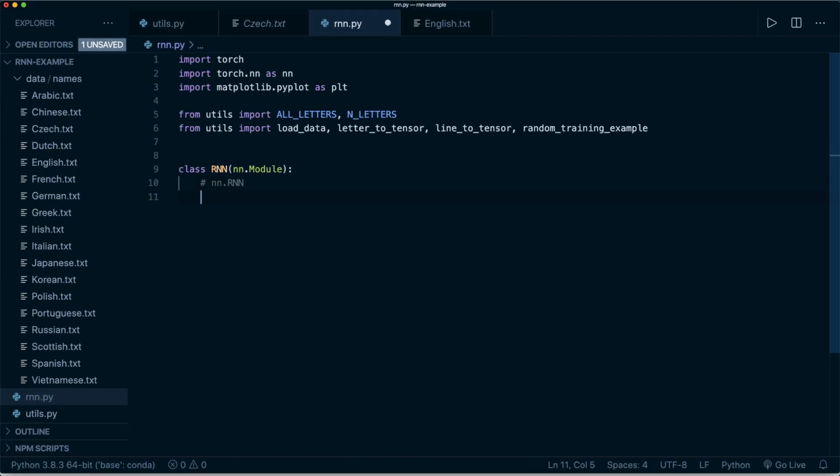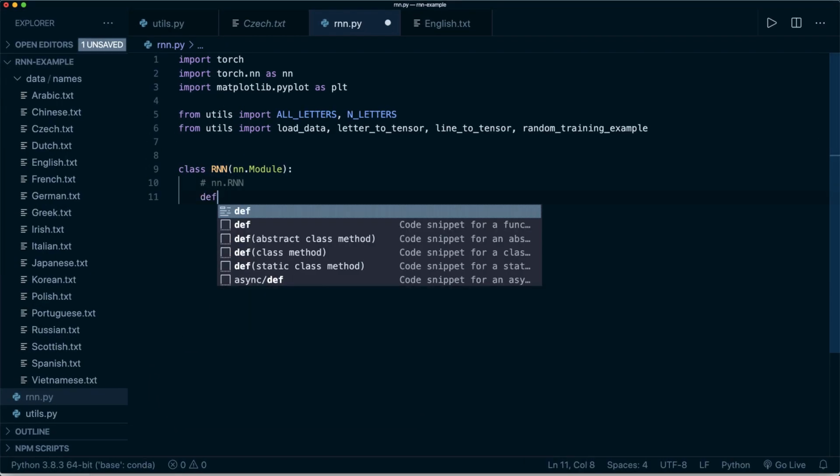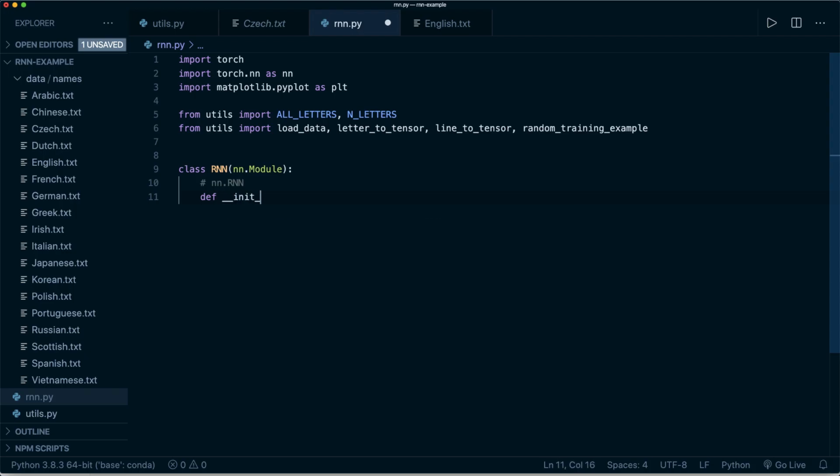So now, first of all, of course, we define our init function. This will get self, then it gets the input size. It also gets the hidden size. So this is going to be a hyperparameter that we can specify. And we also get the output size.